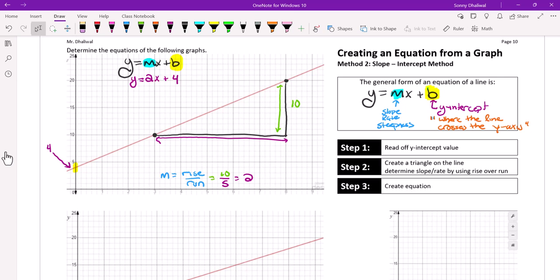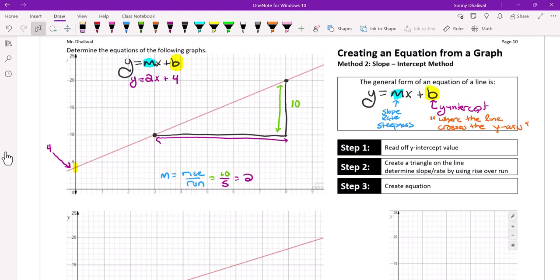What do you do if the lines don't line up nicely? Then you do your approximate reading. All right, so you read off maybe a 1.6 or 1.2 or something like that. For the purposes of grade 9, I don't think I will do anything where it doesn't line up nicely for you.